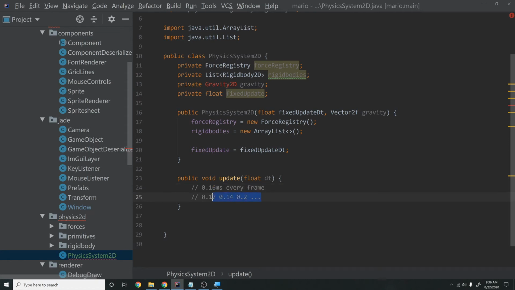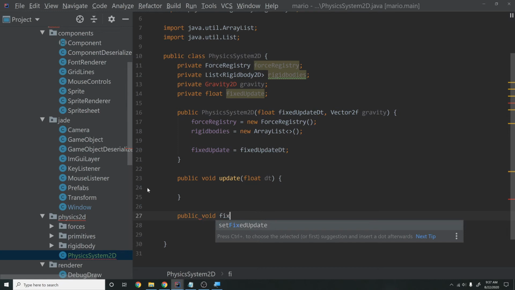And so to correct for this, what you do is you basically create an accumulator that says, okay, right now we need to update our physics just once this frame. But then all of a sudden, if your accumulator eventually gets to like 0.33 milliseconds, then that means that now all of a sudden you need to update your physics twice in one frame. Like say you hit a lag spike or something. In order to ensure that your physics is running at a consistent rate, you would say, okay, we actually need to update our physics twice with our fixed time because we're 3.33 milliseconds lagging. And we'll worry about that later. And once again, look at that in a future tutorial. For now, we're just going to have it as it is to make our lives easier.